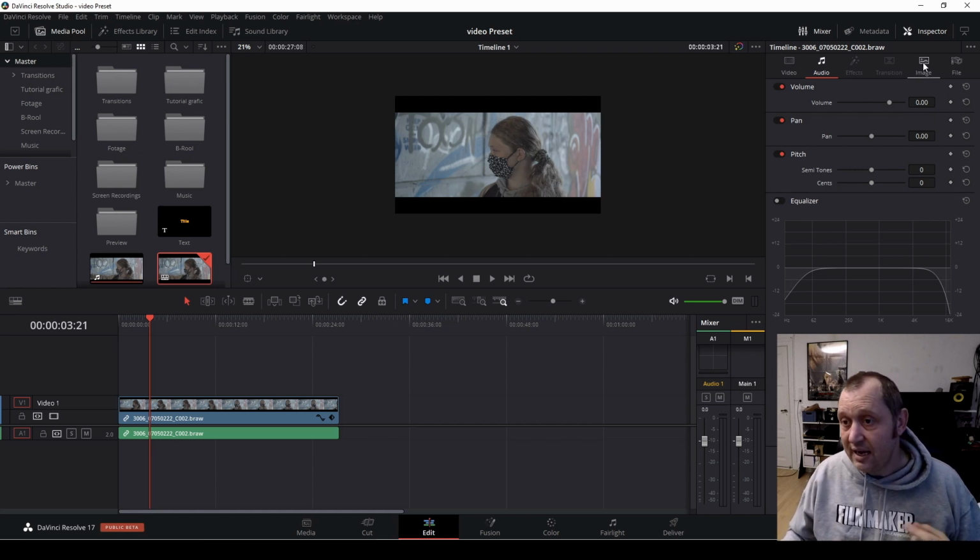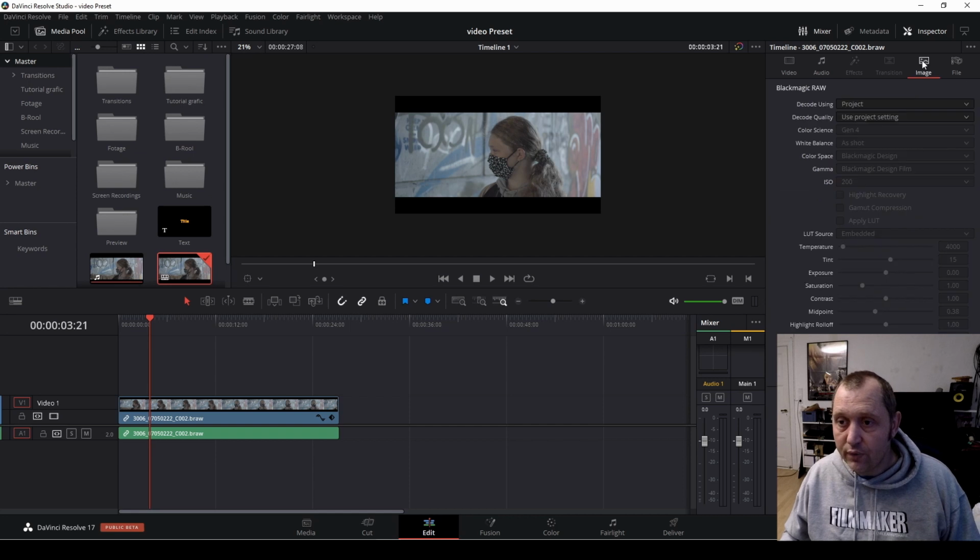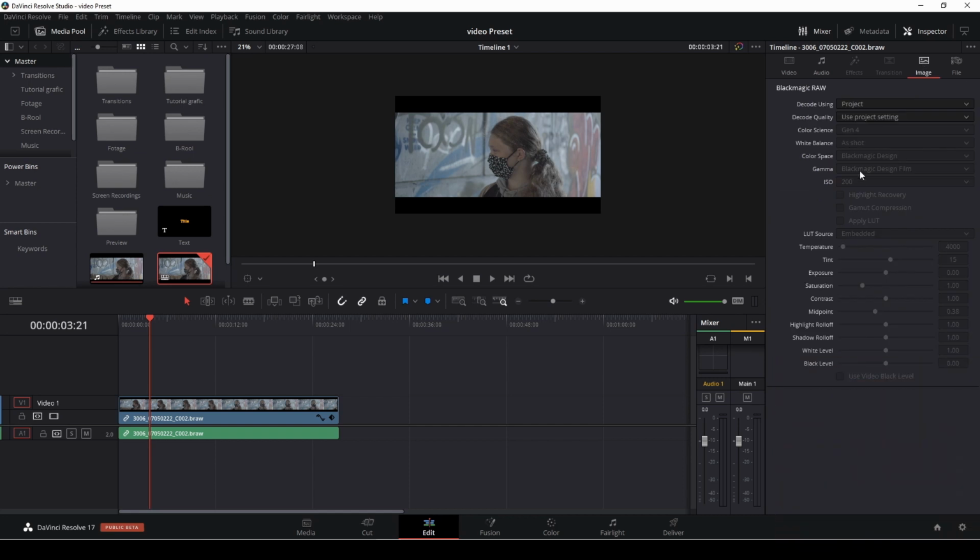Then we have an image tab, and that is made specifically for files shot in Blackmagic RAW. So if I go in here, I can actually change things to clip, for instance, and I can change the ISO, stuff like that. I can also do a bit of a color grade using the raw files, something like that would be a way to do that.